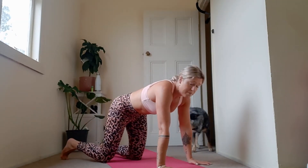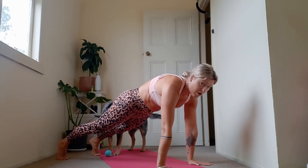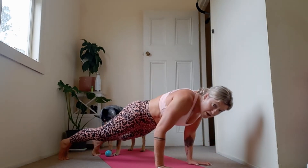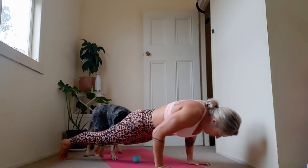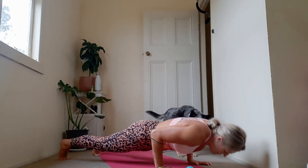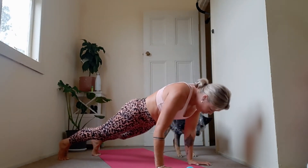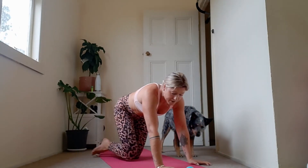If you want to come on your toes you're welcome, however we're not going down with the hips — we want to get our whole bodies down to the ground. Slow push-ups — shift forward, elbows back, off we go. It is just five reps, get as close to the ground as possible. Tuck your tailbone under and the belly draws to the spine the whole time. Two more reps — if you are warming your body, drop your knees down. Let go of the ego and just work through with good form. And then we are done.